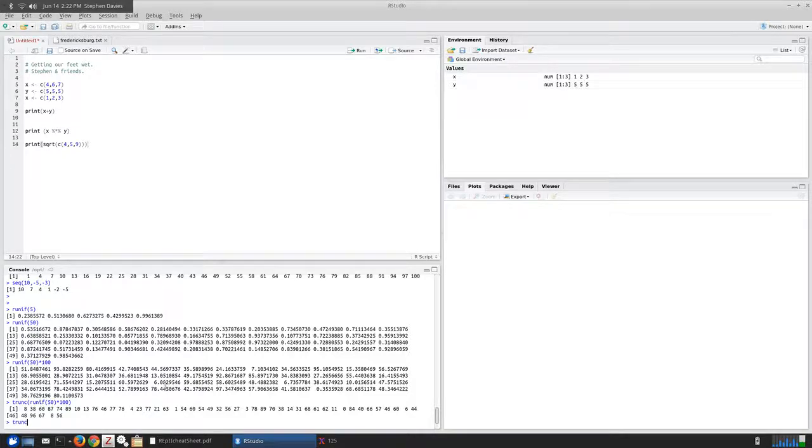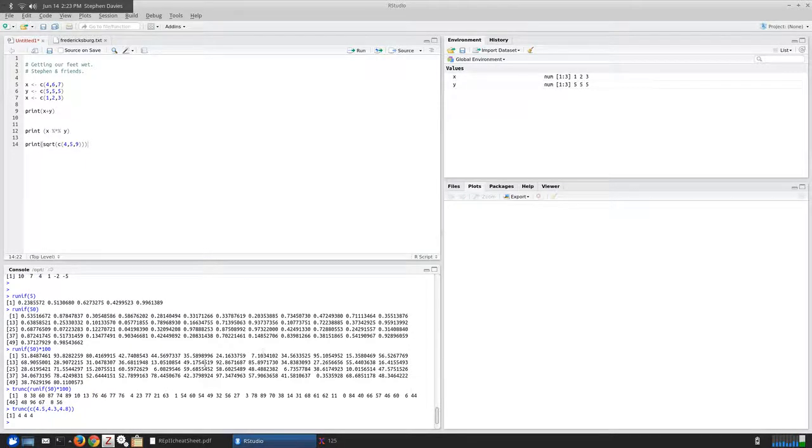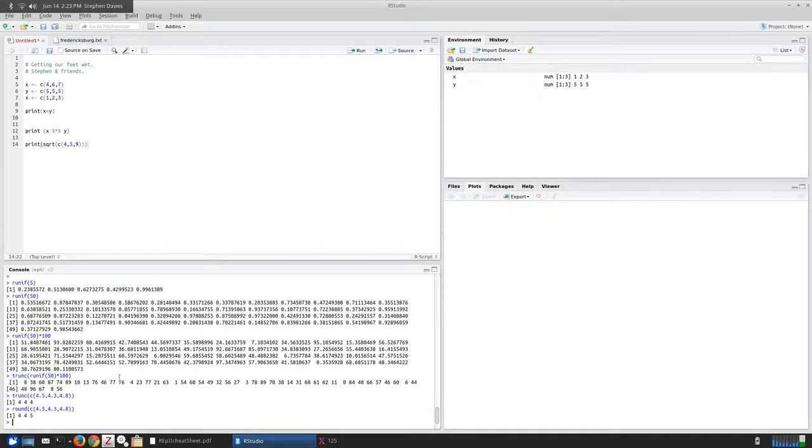So truncate, if I give it a vector like 4.5 and 4.3 and 4.8, it's going to truncate all of those down to 4. Okay, that's different than saying round. If I round, then it's actually going to round the 4.8 up, and the other two it's going to round down to 4. So if I did the truncate, it's always truncating down.